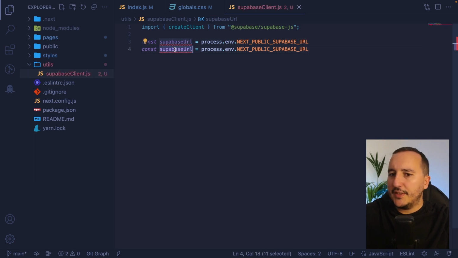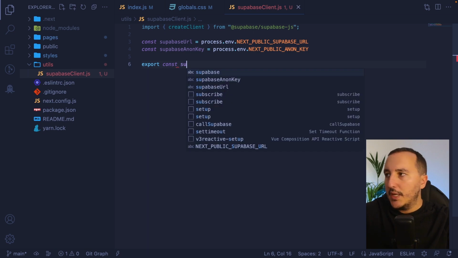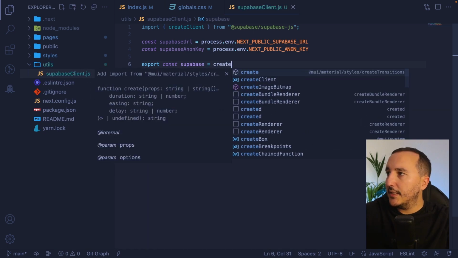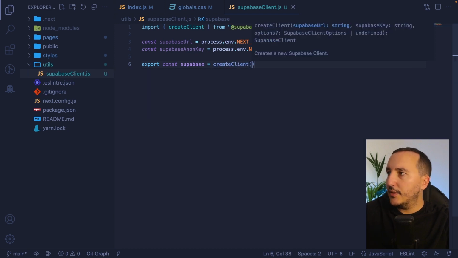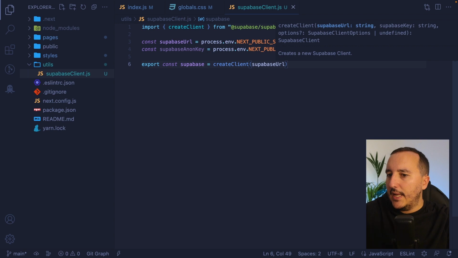I'm going to create a second one, which will be Supabase anon key, and this one is going to be NEXT_PUBLIC_ANON_KEY. And of course, I'm going to export this client as createClient with Supabase URL and Supabase anon key.